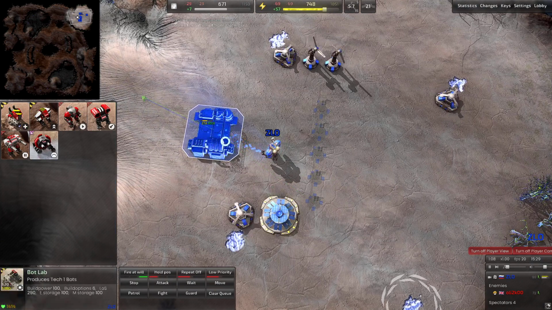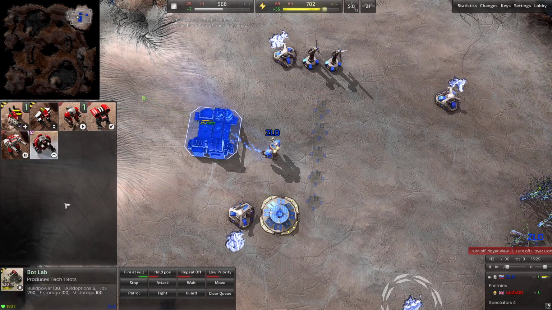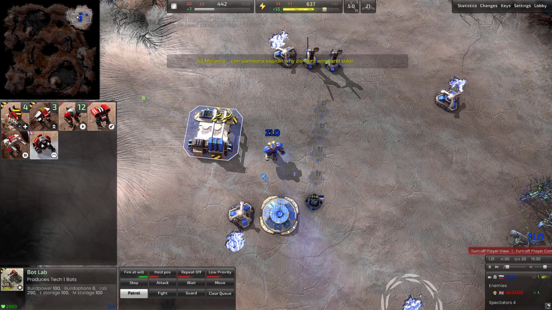Start his bot lab. It's going to go grunt first, then construction bot, engineer, grave robber, grunt. So let's actually pause this for a second. Where's the wind and solar? Okay, well, Melorate, if you're watching, I just explained that.